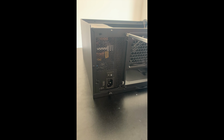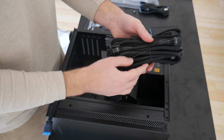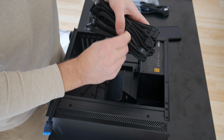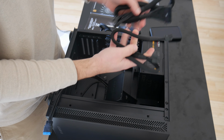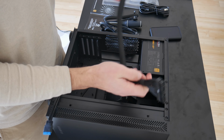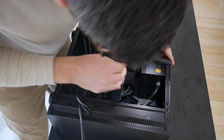And here we're just screwing in the power supply. These are all the modular wires, so this is what's going to be connected to the components, so the motherboard, the graphics card, and everything else. So for now, I just wanted to install the motherboard cable and then also the CPU cable. And for the graphics, I'm not sure exactly what power components I'm going to need for the graphics card yet, so I left that one out for now.